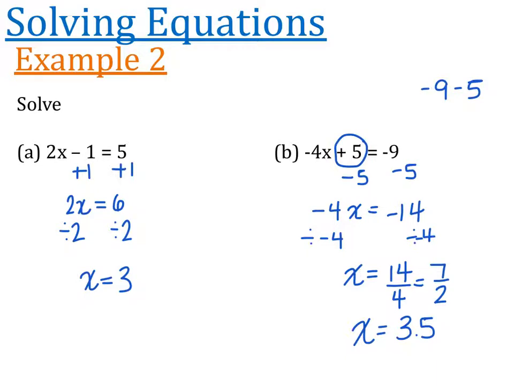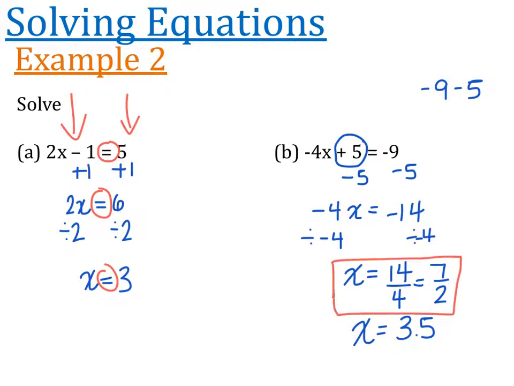Now, something to note when you're solving equations, please note that there's only ever one equal sign per line, and I always have the letters on one side, so the x's are all down one side, and then I have numbers on the other. Okay, so this right here, this box around here, this would be the only time I would like to see two equal signs together, and that's because 14 over 4 is the same as 7 over 2.